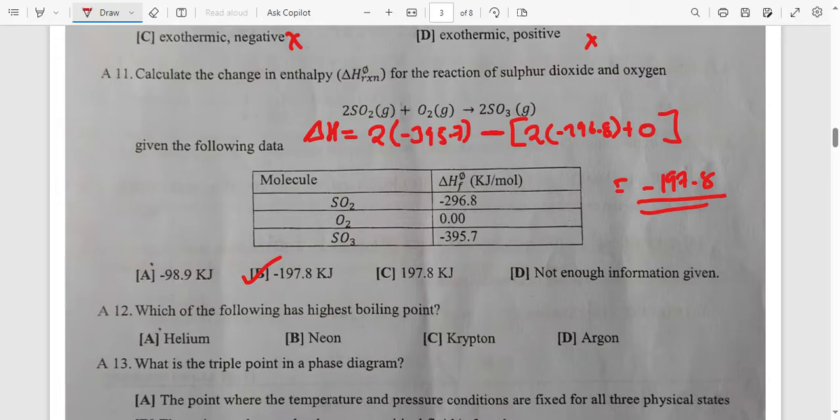Which of the following has the highest boiling point? Okay, the first thing maybe to know is the trend of boiling point. Boiling point, we know that it is basically a point at which something changes from being a liquid to being a gas. Now, what will be the trend? You want to look at how much atoms want to avoid changing from being a liquid into being a gas.